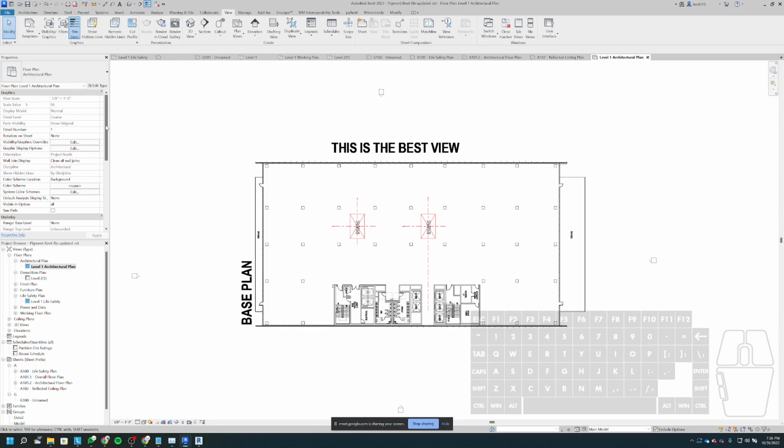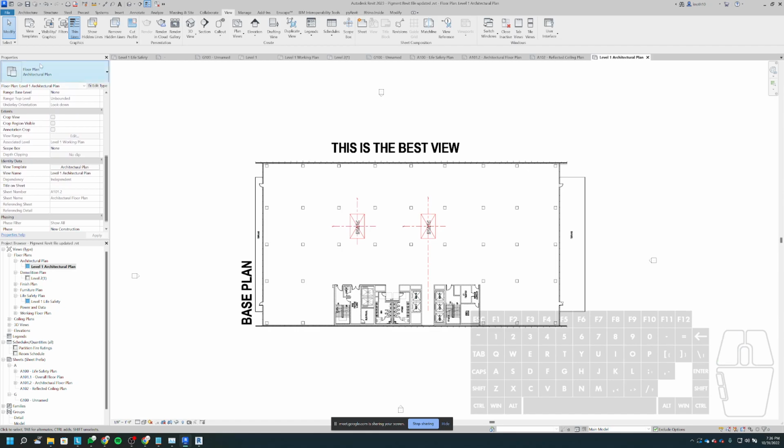And an architectural floor plan, you would have dimensions, but you wouldn't have furniture. So you want to set up a template with those view settings specific to it so that you can apply it to those different types of views and very easily create the setting that you want, okay?